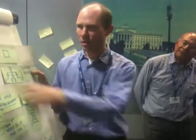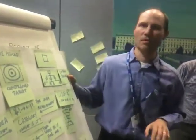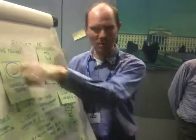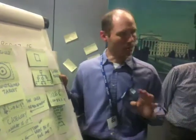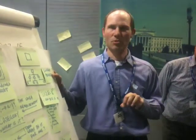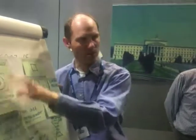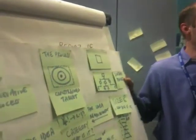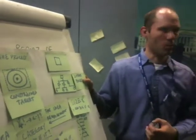How do you do that? Came up with this concept of constrained targets. The constraints replace the bullet point list, so the government are happy. They go, right, we need to do this, this and this, but don't go any further. But SMEs, designers, engineers, creative people, whatever, they don't think like that. Otherwise all you end up with is 50 mini solutions to bullet point lists, which ends up as a sort of hodgepodge of nothing. So they want a target. So that's the concept: a constrained target. Both sides are satisfied, and everyone gets what they want, hopefully. That's that.